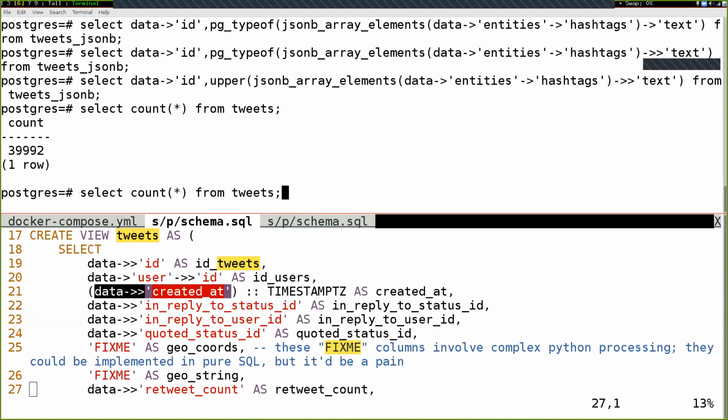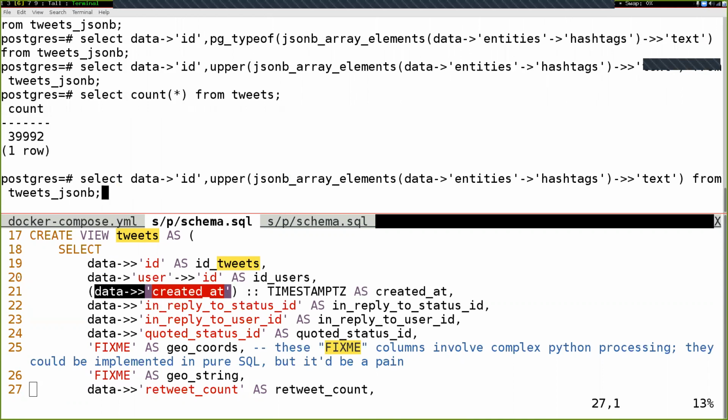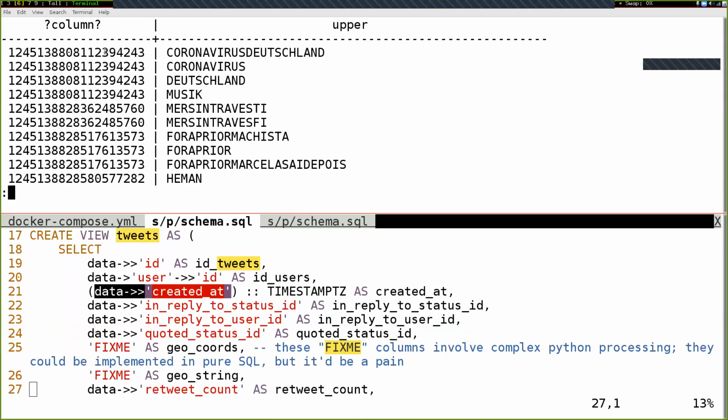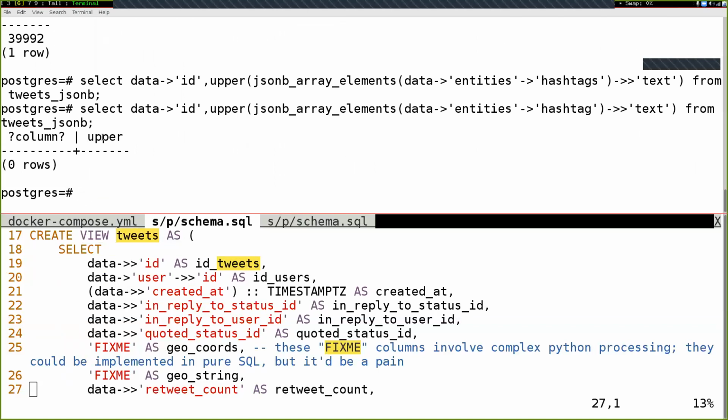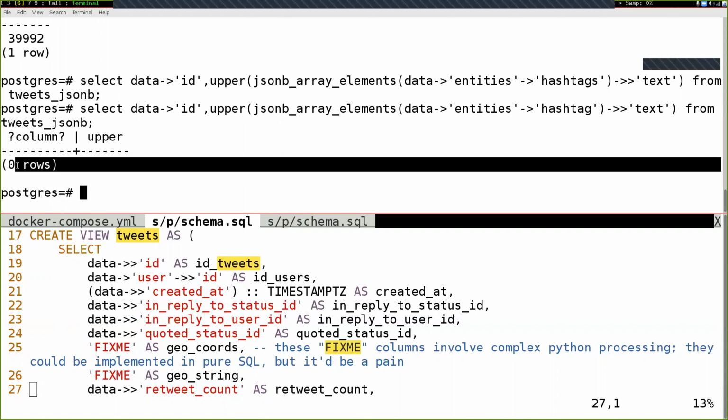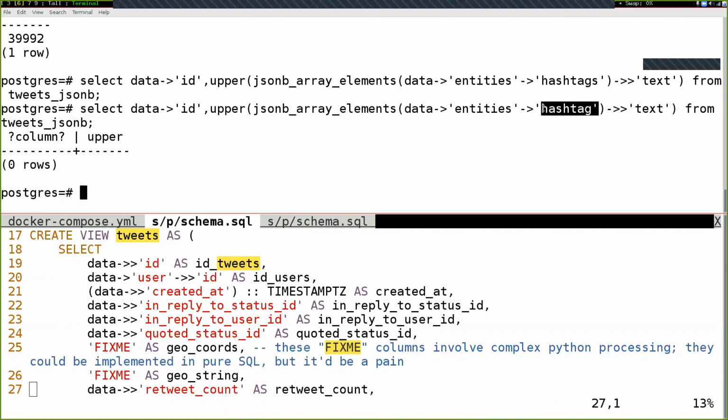So up here, let's come back to, there we go. We had this query over here where we had our IDs and our hashtags. And if I were to make a typo somewhere in here, say instead of hashtags plural, I say hashtag like this, then no error message happens. It's just giving me empty results right here. So this is one of the reasons why, over the next couple of class sessions, we'll be comparing advantages and disadvantages of the two different ways of storing the data. And I think this is a major disadvantage of the JSONB type, that there's no enforced correctness.